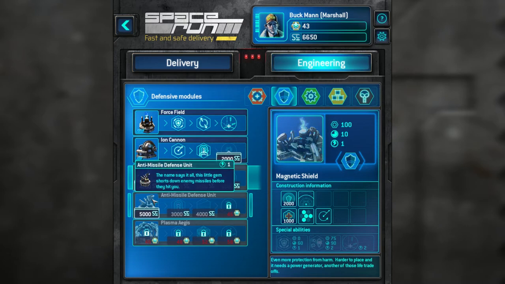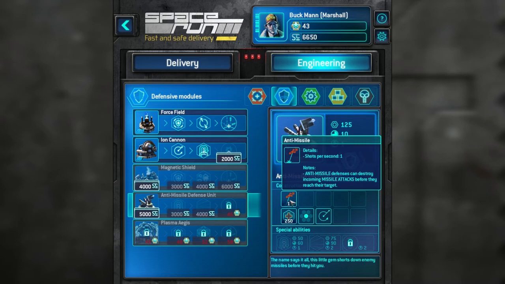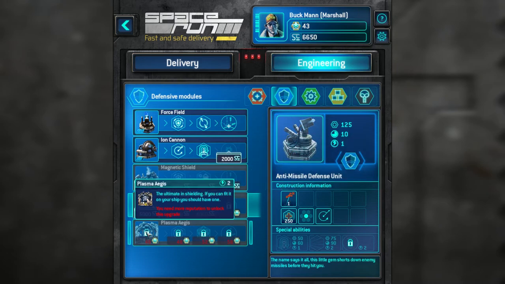Anti-missile defense unit. Ooh. That sounds nice. So it shoots down one missile per second. I'd rather just protect myself and shoot them and focus on shooting their missiles out of the air. Yeah, huh. I don't know, it doesn't sound great to me.